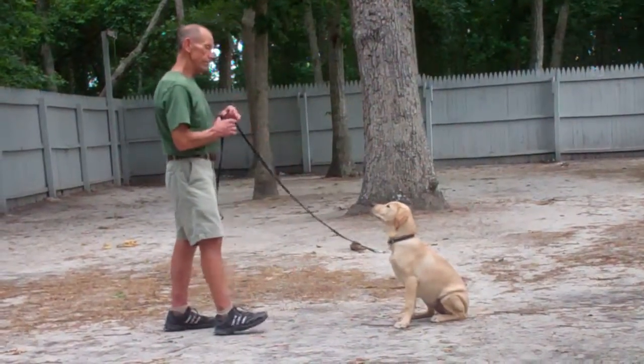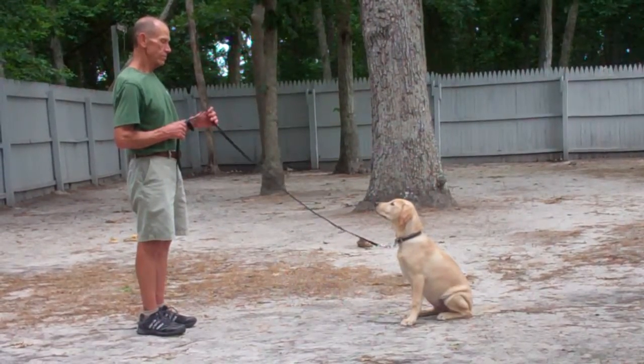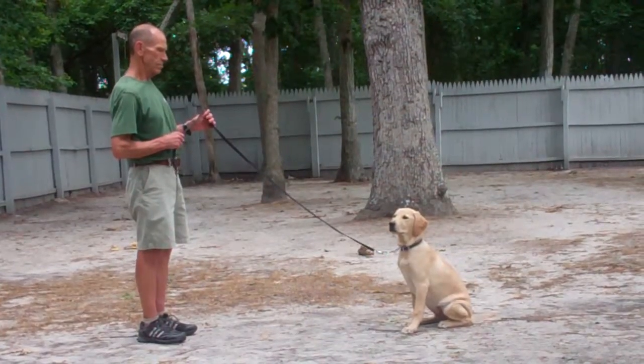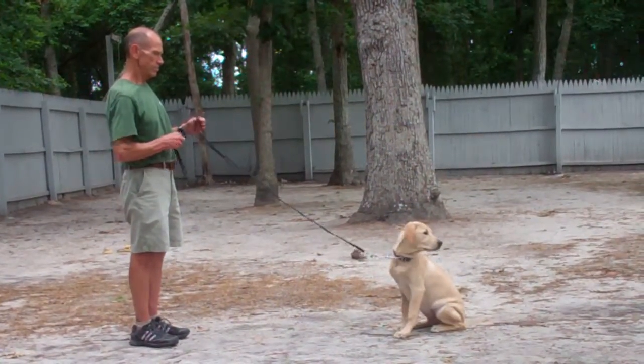No. Now she went to move just a little bit, so the first words out of Fred's mouth were no, and he just gave her a slight little tug and let go on that collar to remind her to stay seated. She should remain seated throughout the entire command.